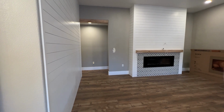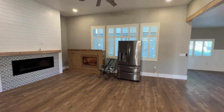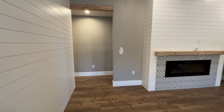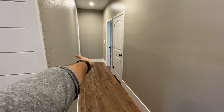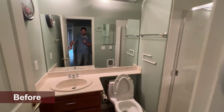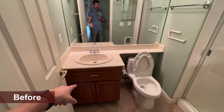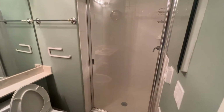All right. So we visited everything here. I'm gonna show you right now on the other side, the other wing of the house. We have our other 2 bedrooms. So as we walk in here, we'll see to the left that last bedroom, and then this is the 3rd bathroom, which is also the guest bathroom. If someone comes over, this is where they would go to wash their hands or whatever.